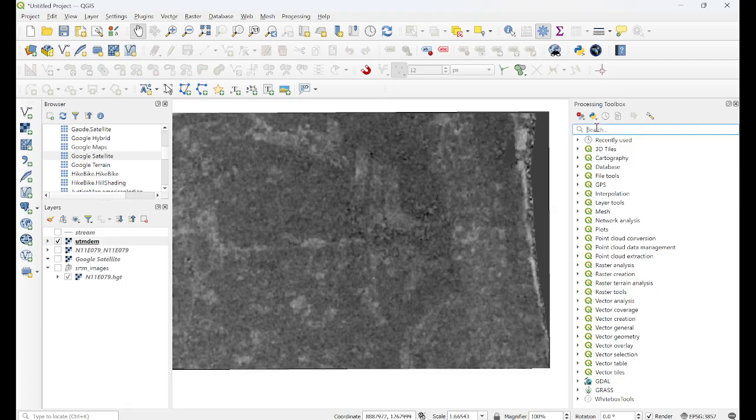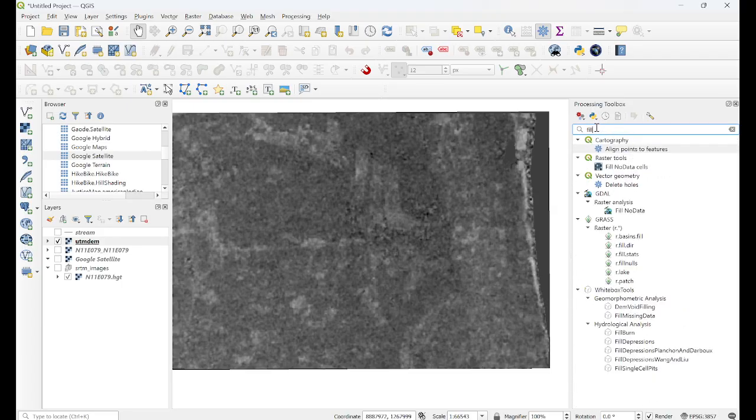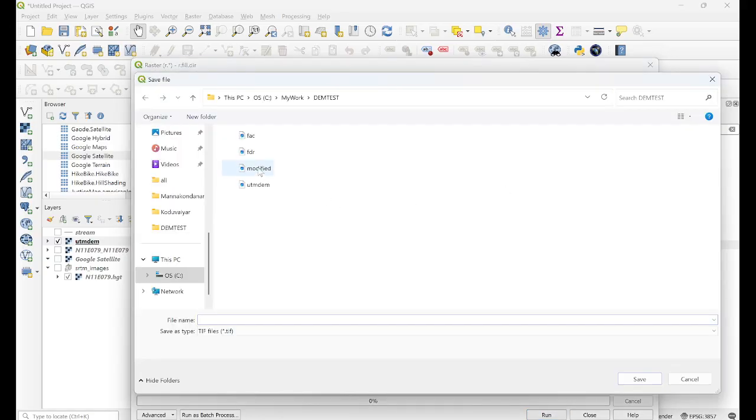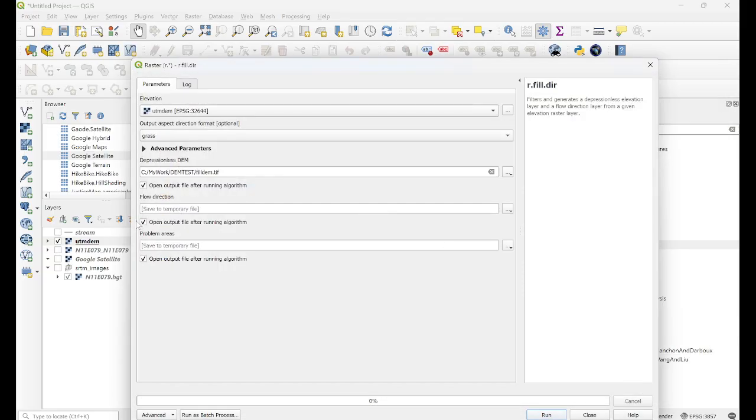So I will fill this one. Just type here fill. Since we are using GRASS, it is r.fill.dir. This is the UTM DEM, and our depressionless DEM will be this one, filled DEM. Just uncheck those things.